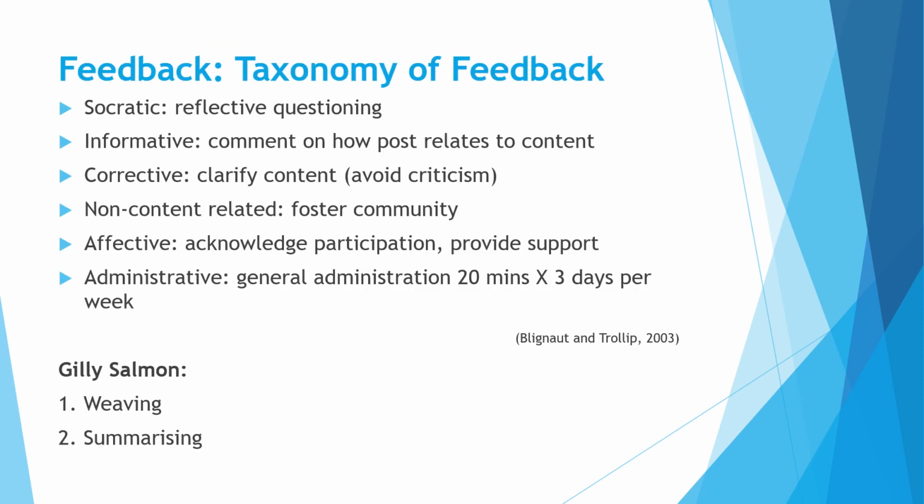There are many forms of feedback, and Blaigno and Trollope developed a taxonomy of feedback. The first type of feedback which they outline is Socratic. Socratic feedback involves reflective questioning. Informative. Here you comment on how the post relates to the content. Corrective. You clarify the content but avoid criticizing a point a student has made.